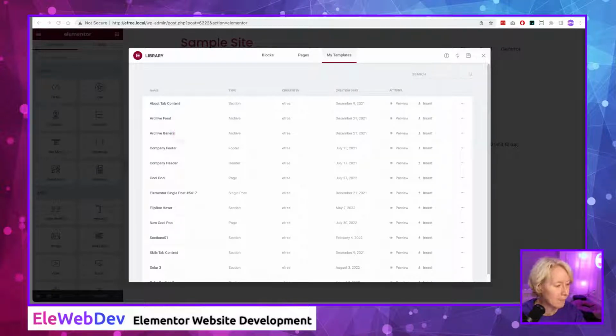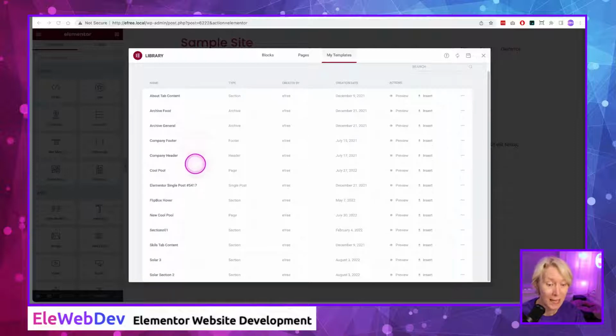All right. So we're in the library of my templates. Okay, so we have Solar 3 and we have Solar 2. Someone asked me, George, how do you retrieve a deleted section template? And I've been going through it, and I found out that you do not want to be in this mode that you're seeing here.